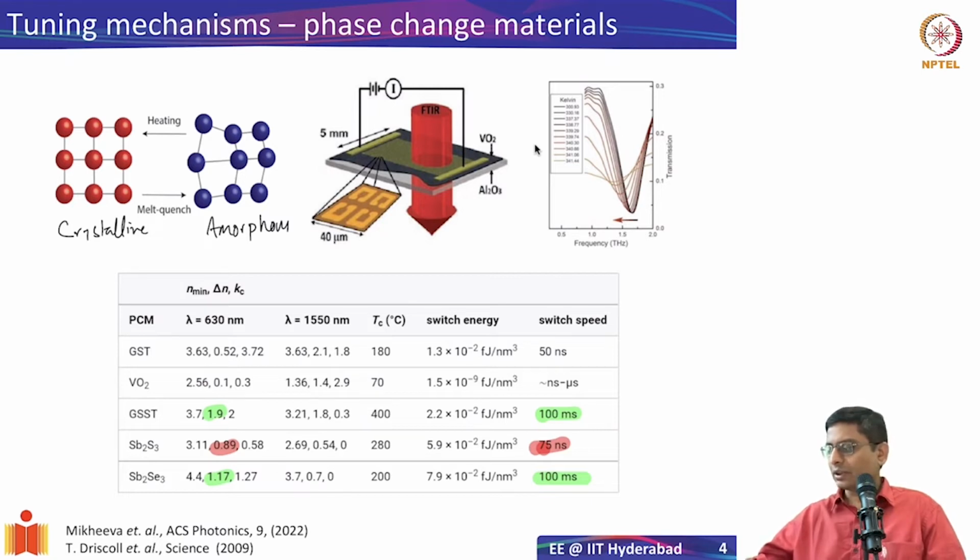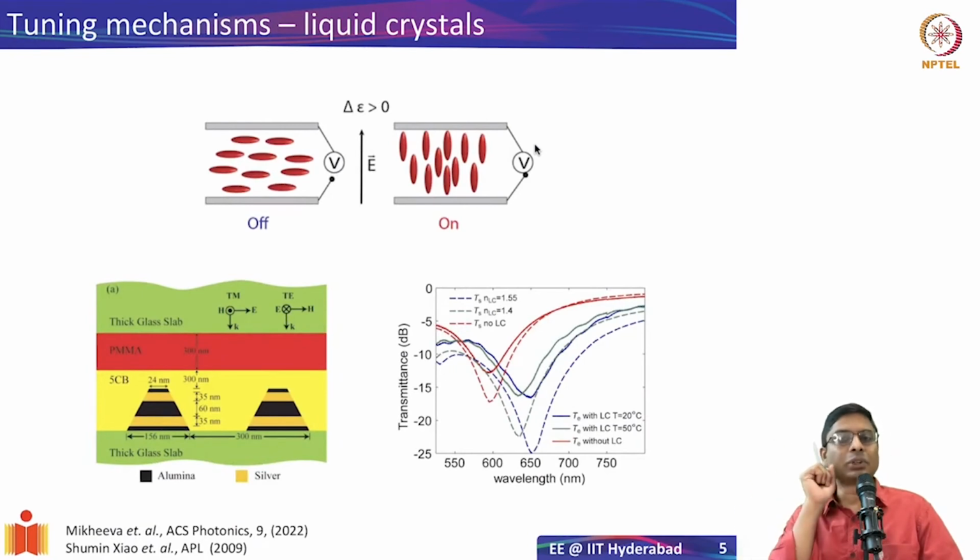In addition, we also see that there are other mechanisms. For example, we can use what are known as liquid crystals. Liquid crystals are again another unique material. What happens in liquid crystals is they are like liquids. They can flow like a liquid, but they consist of molecules which can be oriented, like what you see in crystals. So we call them liquid crystals, and they're already very popular. It's been a very well developed technology for a long time, because of calculators, LCD displays, right? Those are all liquid crystal displays. LCD is liquid crystal display.